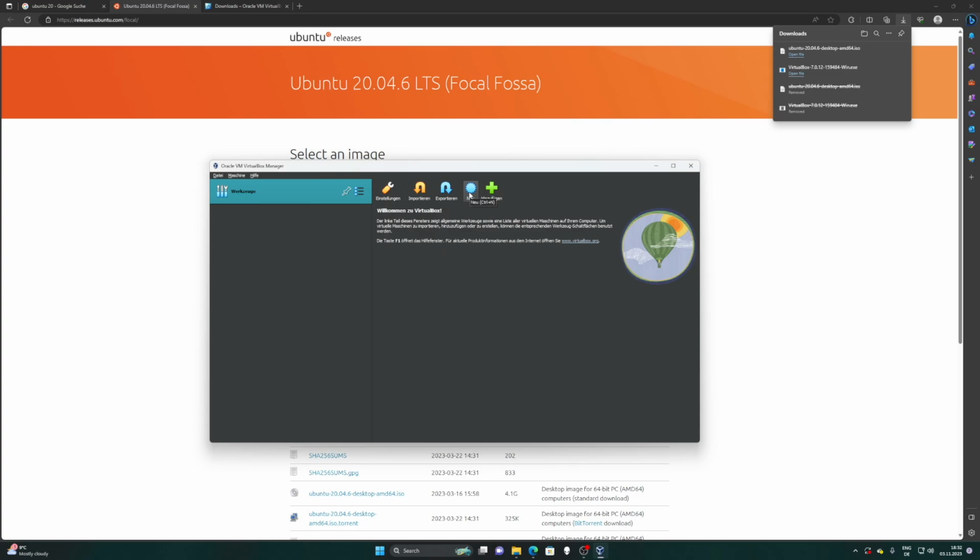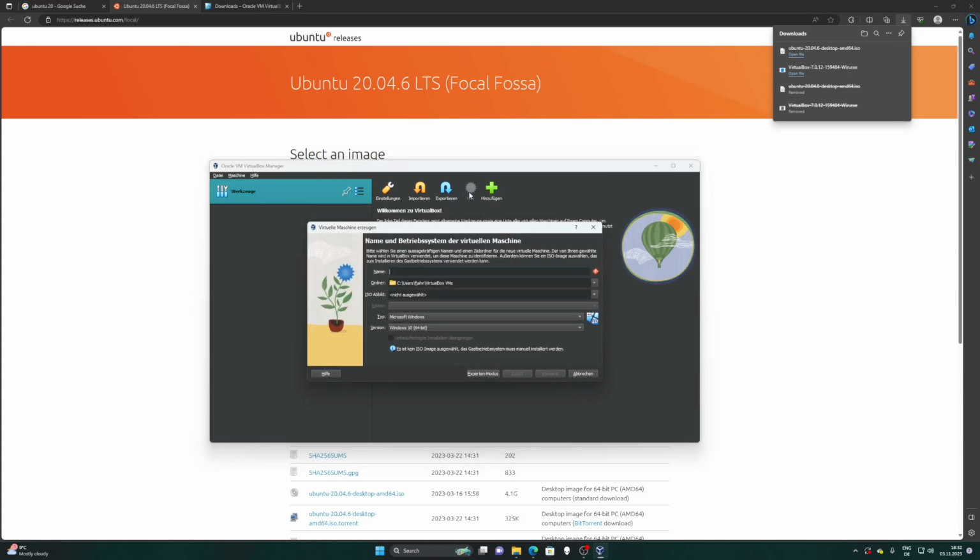So we want to create a new virtual machine. So we're going to hit new here. We're going to give it a name. We're going to call it Ubuntu-20. We're going to use hyphens instead of blank spaces because they don't like blank spaces for some reason afterwards. So we're just going to already adjust this here. We're going to keep the folder the same. So for me, it's just my username right here.